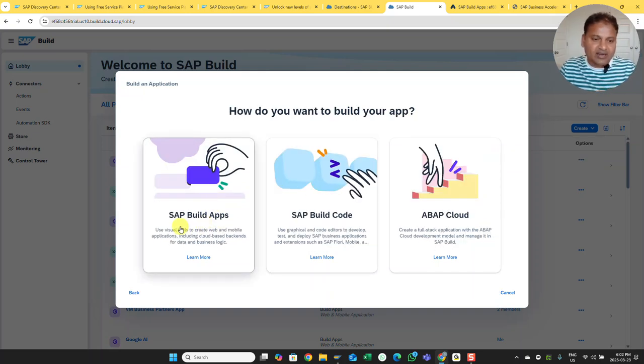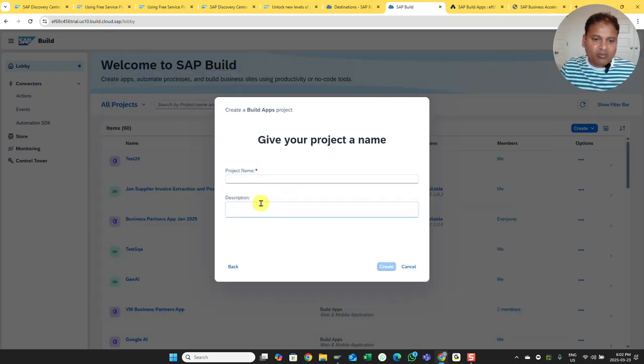Just a quick recap: this first tile allows you to create applications using Build Apps. The second one is CAP, to create applications following the CAP programming model. The last one is for the RAP programming model. Okay, that's it. Now click on Build Apps, web and mobile application.